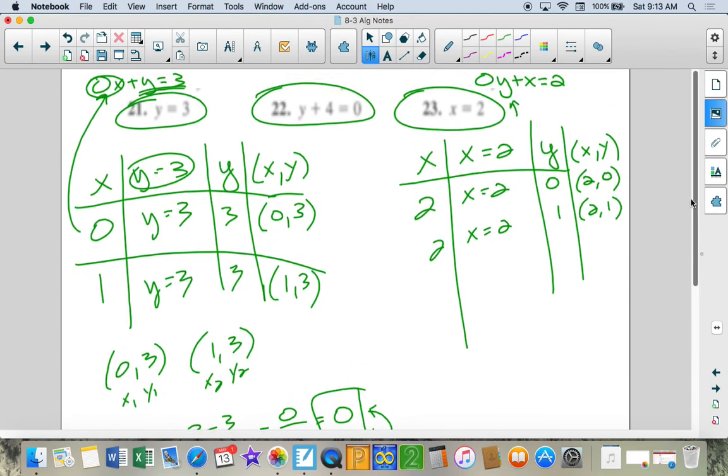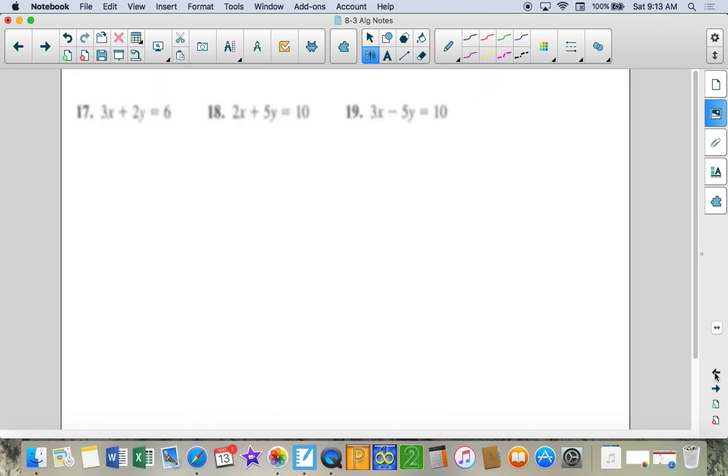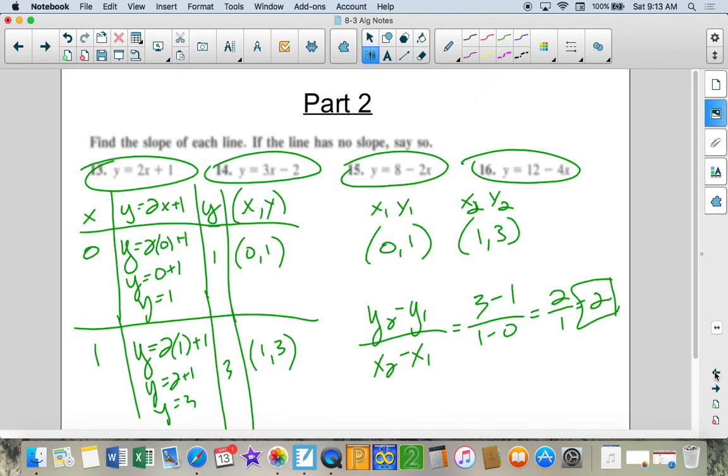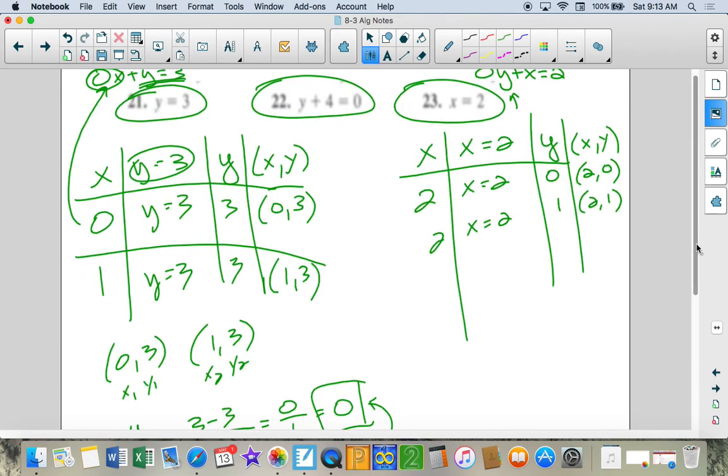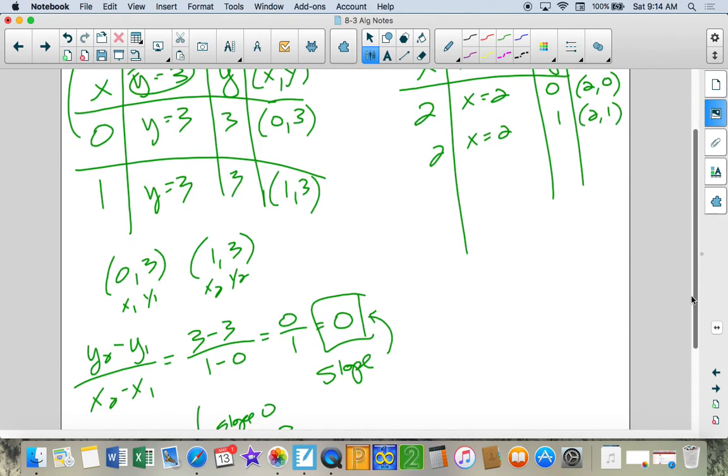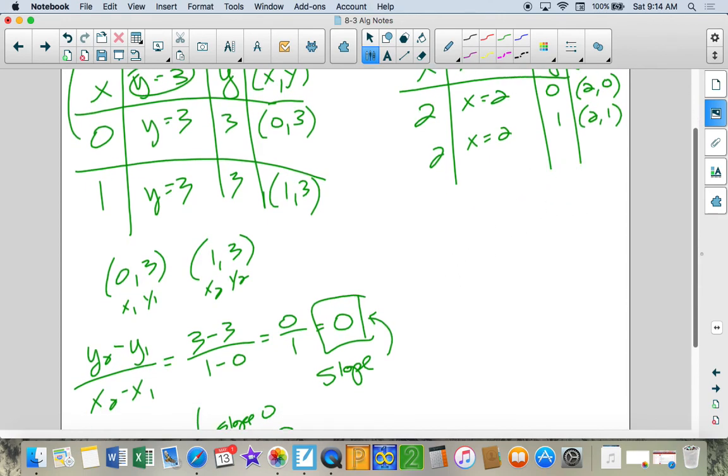That's the only time that we would plug in for y. You could plug in for y for these equations and solve for x. Traditionally, we plug in for x. I don't know why. It's just the way that they do it. So here are my 2 points. We have 2, 0, and we have 2, 1. That's going to be x sub 1, y sub 1. This is going to be x sub 2, y sub 2.